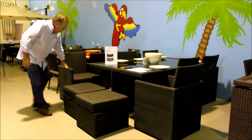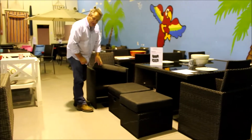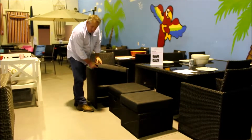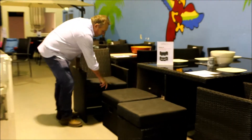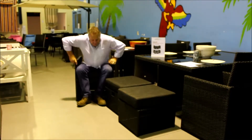The first thing I'll show you about it is these extra thick seat cushions. There are some cheaper versions of these on the market where the cushions are literally half the thickness. And what that means to you is comfort — it's a question of how long you're going to feel comfortable sitting outside on a set like this. Frankly, you want it to be for hours, and this will deliver that.